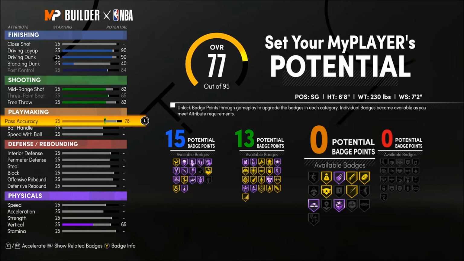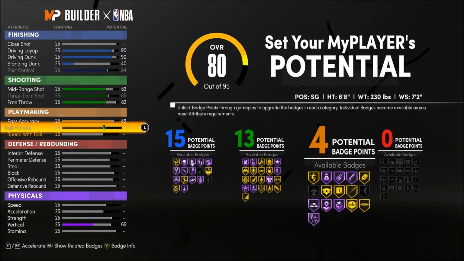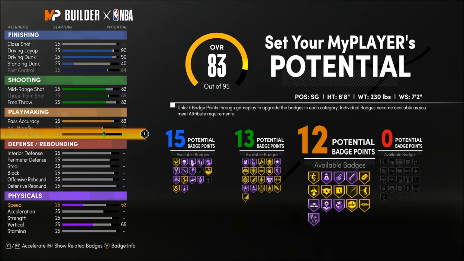Playmaking, you're going to get your pass accuracy to an 89. And then your ball handle, max out your speed with ball. That's going to give you 12 playmaking badges. That's plenty to be able to utilize your badge setup in order to create for yourself, maybe create for others. If you want to spread that out, get that dimer, relay pass, needle threader. You can kind of do what you want with the playmaking badges.